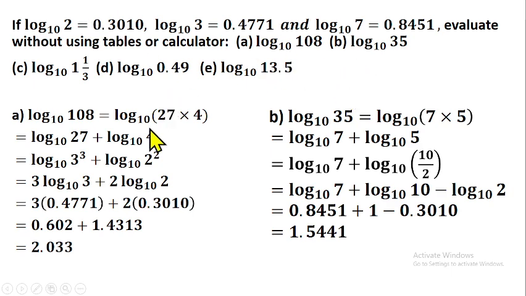So if you understand that, let's try to solve these questions one after the other. Let's start with log 108. All you need to do is to simplify or look for numbers you can multiply together to give us 108. Those numbers can be simplified further to see that they are made from either 2 or 3 or 7 or 10. So if you simplify log 108, I can get 108 by using 27 times 4.